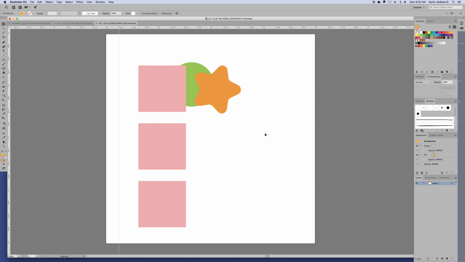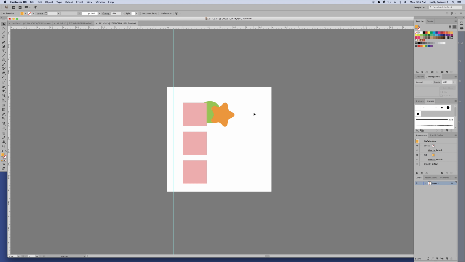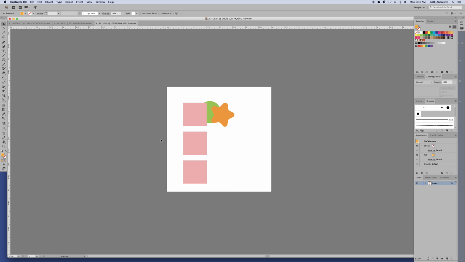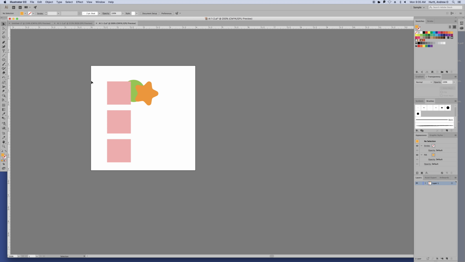There's also a paste in place when you have multiple artboards. Working with multiple artboards, I'm going to clear these guides because they're making me a little crazy. Somewhat lastly, working with artboards. If you want to create one, your artboard tool is right here. Once you click on that artboard tool, it'll show you the bounds of the artboard. And you can name it if you want. They just default to artboard 1, 2, 3, etc.